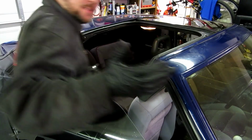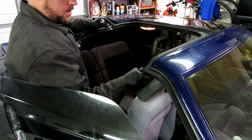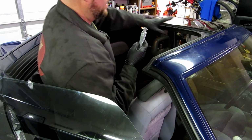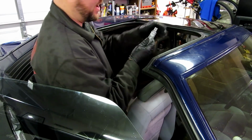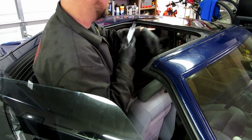Okay, now that I got the T-top set, I've got the seal in place there where I like it. It mates up here and here where I want it. I'm not going to go overboard with this. We're just going to put a little bit in spots so that it doesn't lift up, and make sure that we get all the seal just kind of sat in place. So careful with this, dude. Don't get this on your interior. This is nasty stuff. It stinks.